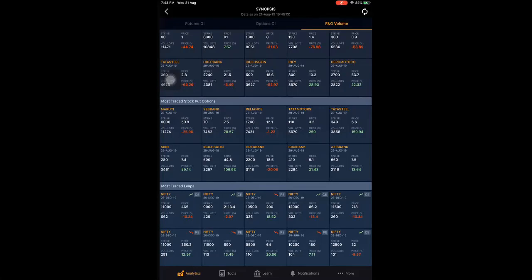People these days are quite active in LEAPS because they use them for hedging purposes. Secondly, they use them to offset the time decay impact which we see in weekly and monthly options. If I have a strong view but I don't want to give away to time, then I go and buy the long dated options. So nowadays long dated options have come into the picture a lot. They are no more just meant for HNI or institutional clients. Even a retail trader can do it, you just need to be at the right strike.